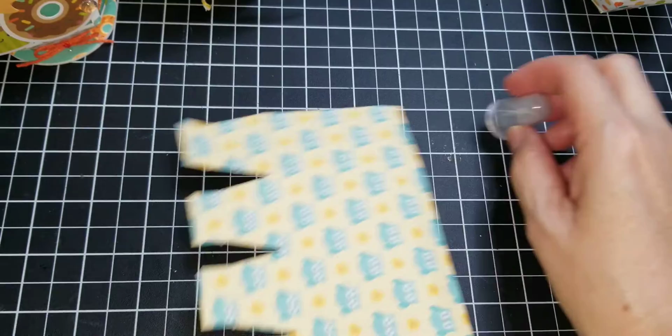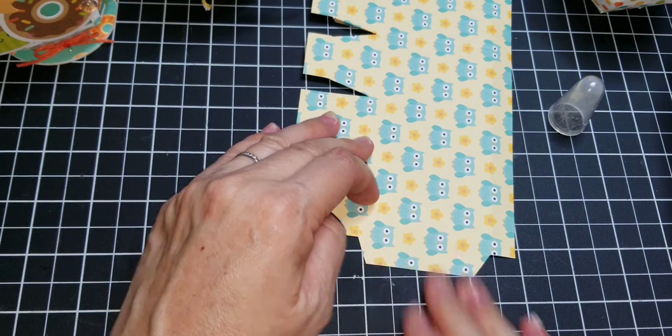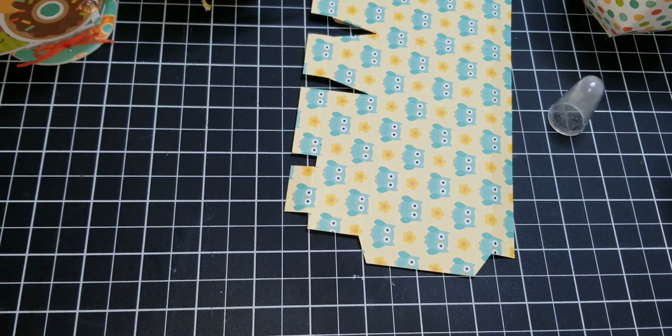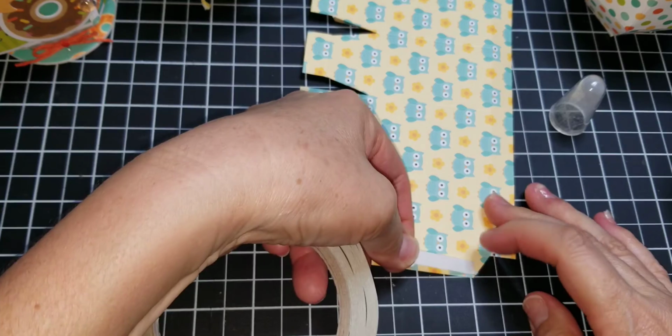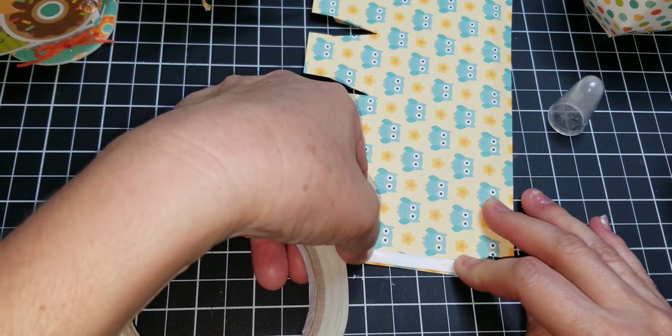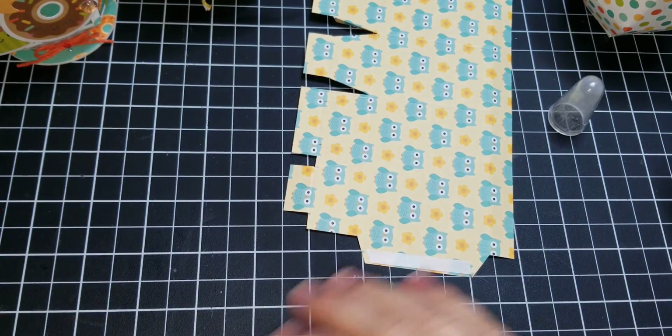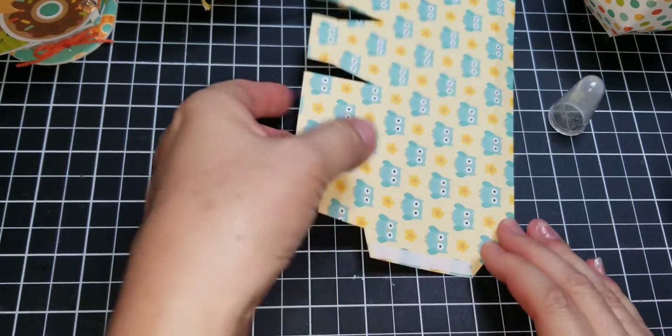Okay, and then I'm going to put my, if I can find my 2-way tape, oh, here, on this side.